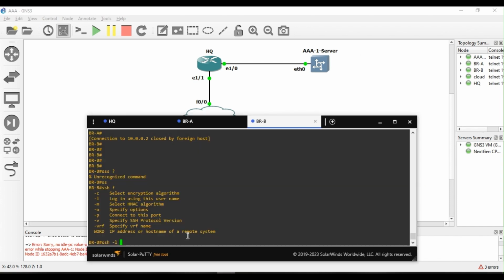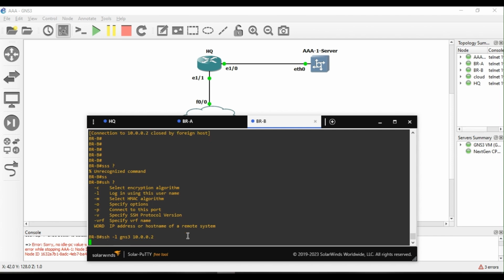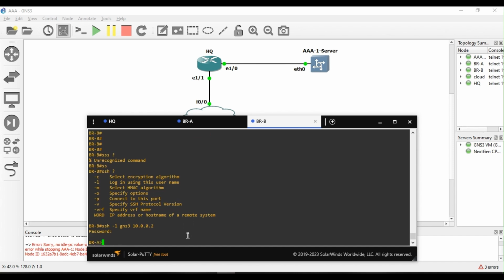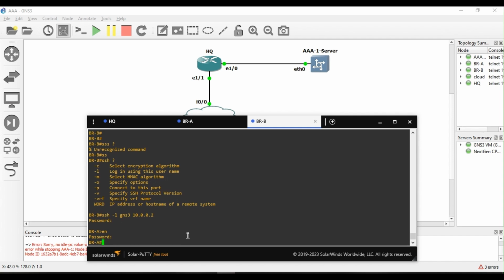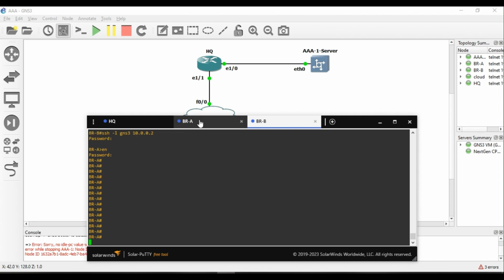So I'll now say SSH, GNS3, that's the username. And I'll specify the IP address 10.0.0.2, and the password is GNS3. Okay, I'm in. Enable is going to happen for the secret as well: 1, 2, 3, 4.